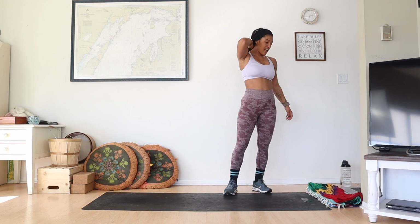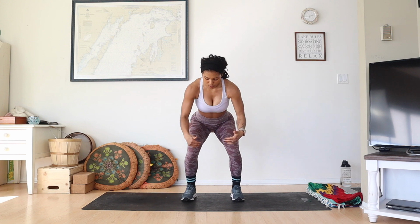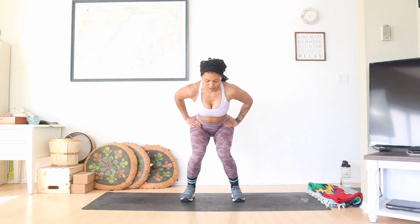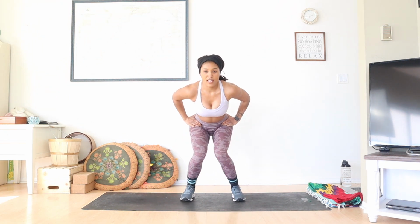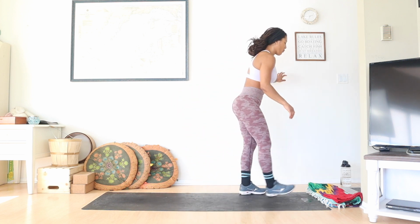All right, we got knee knockers. So I'm gonna start my timer in a minute. You're gonna come to a squat, squat down, squat a little bit wider than your hips. You can bring your hands to your hips and sit back deeper, and you're gonna pulse in and out, okay? Knee knockers, okay? You're squeezing your inner thighs. All right, you got 1 minute.